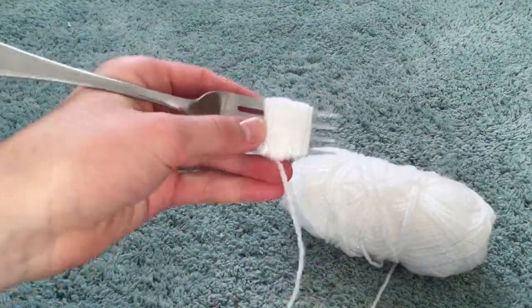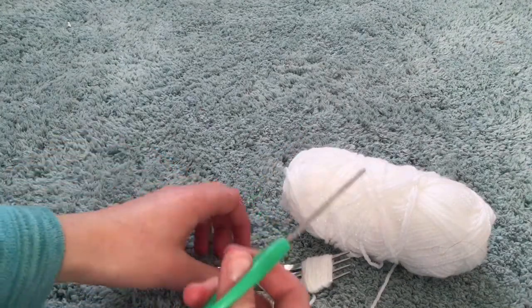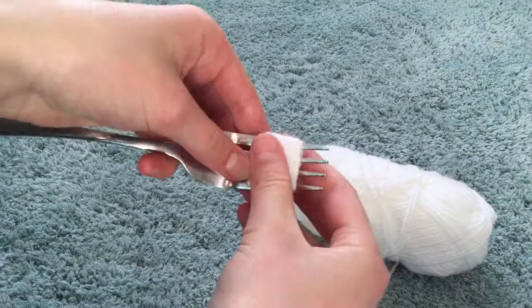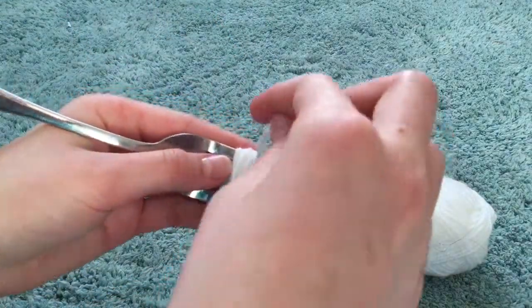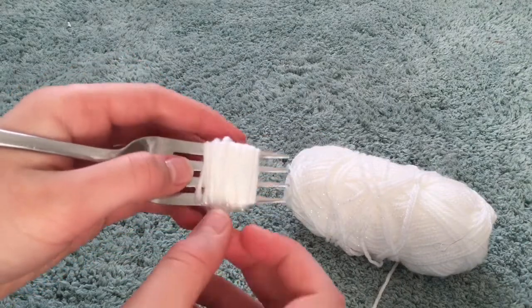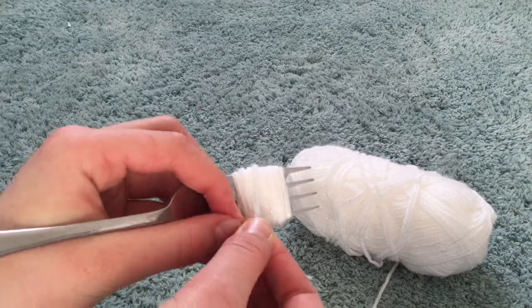Now when you've finished wrapping, cut the wool and make one last loose wrap. With the end of the wool, tuck it into the loose wrap.